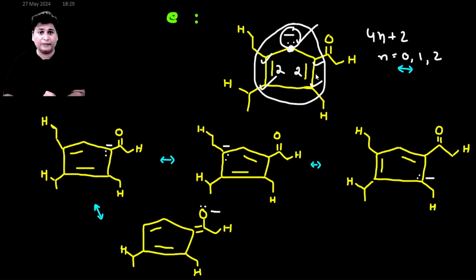It is aromatic. So if you draw the resonating structures, you will get 5 structures, just the minus charge delocalizing, keep on delocalizing in the ring. But apart from that, it has aromaticity. From there you will get 5 structures. Apart from that, you will get one more structure that I have tried to show by drawing the different structures.